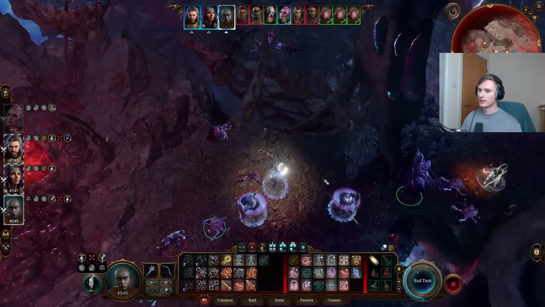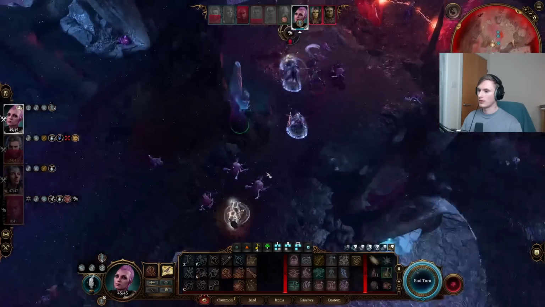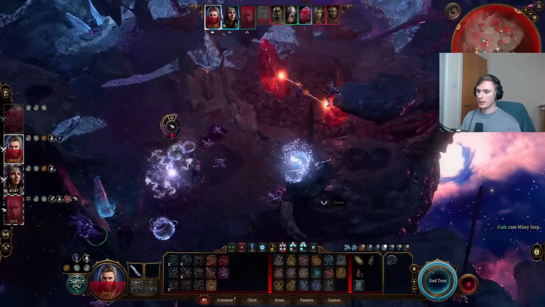Eventually, I wised up and just went for lightning damage with water again, which took them out way quicker than trying to knock them off the map with a spell that was never going to work. But with the speed potions, we were pretty okay.